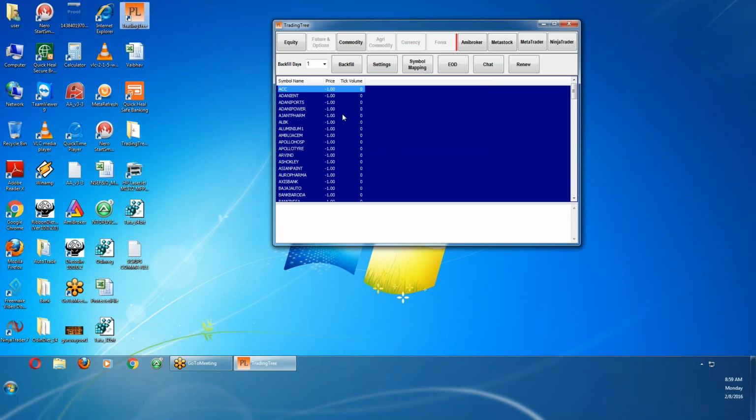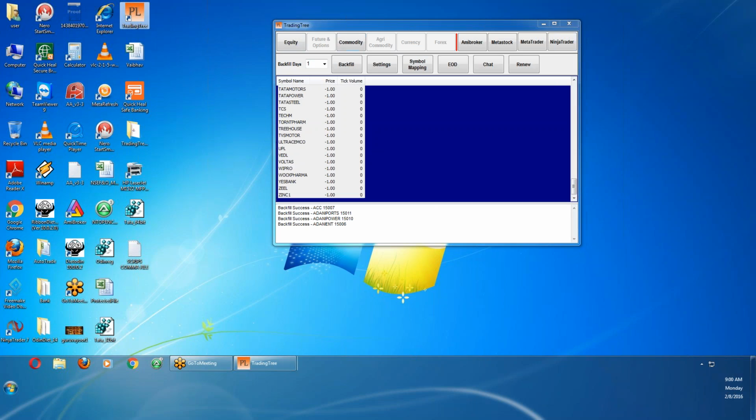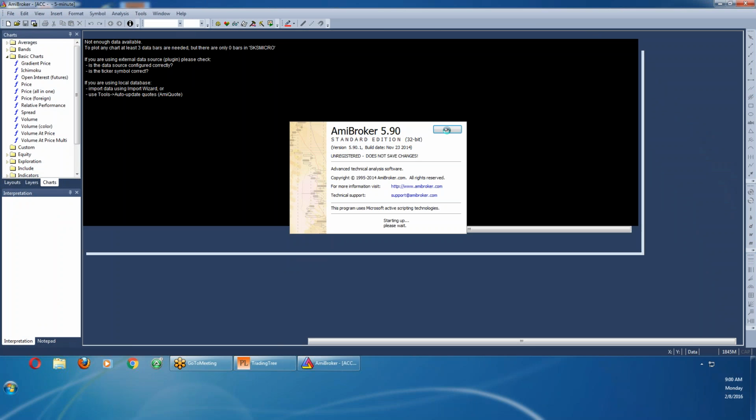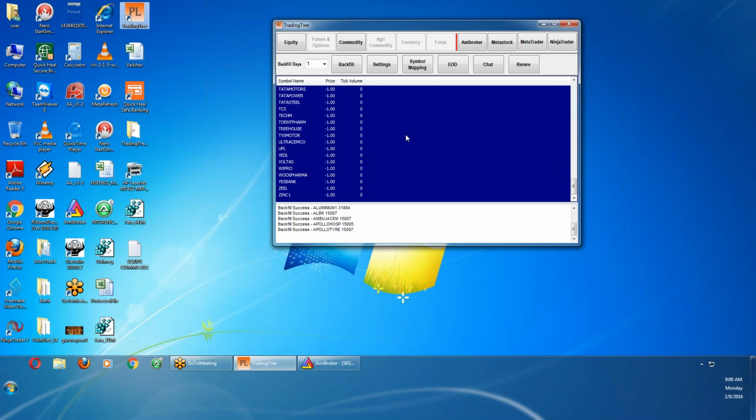What I do is I take the backfill first. I've added some scripts here. All these prices you're seeing are equity prices. You can even trade in futures also. Futures, commodity, agri, you can work on all these things. Currently for this session I am using the equity data. And let me start my NinjaTrader.